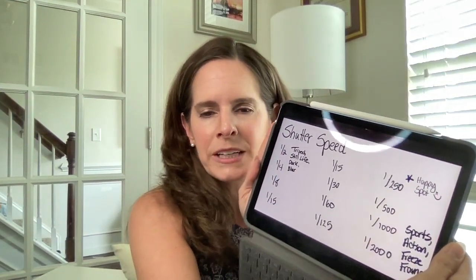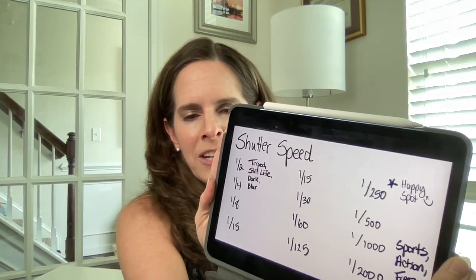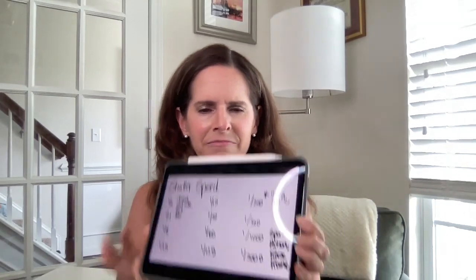But if you're going to get really creative and you want to slow down your shutter speed, you also need to account for your hands. We are not perfect at holding. See, my camera setup here just shook because I shook the table. And that happens with your camera. You can never hold your camera stable enough below about 1/60. So you may need a tripod to use slower shutter speeds.